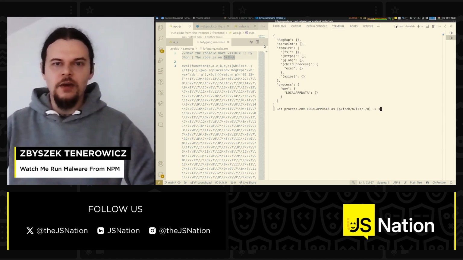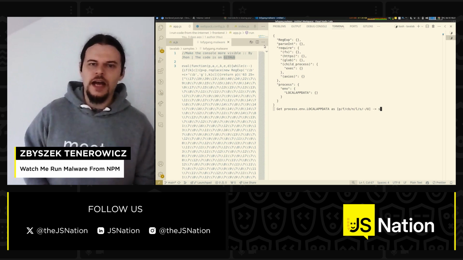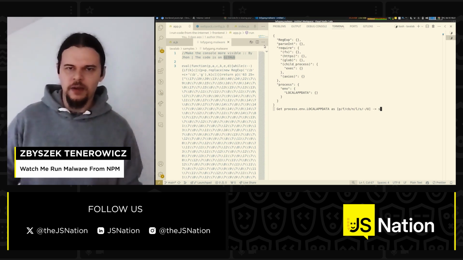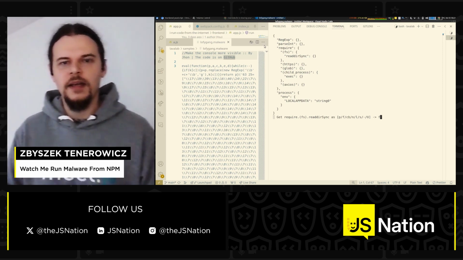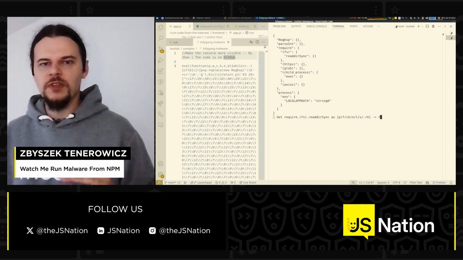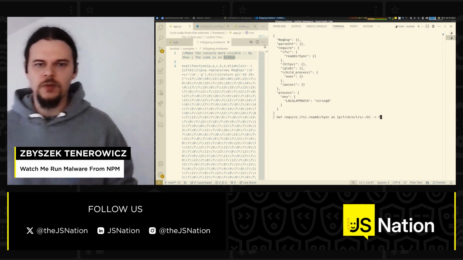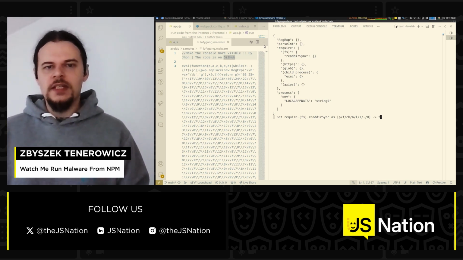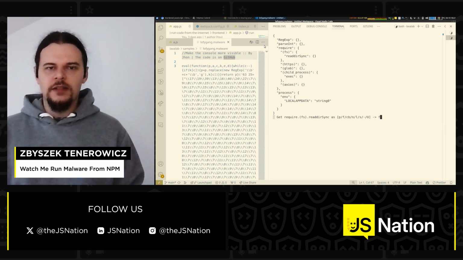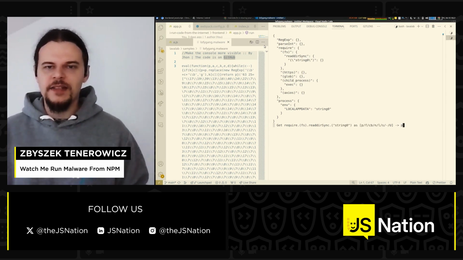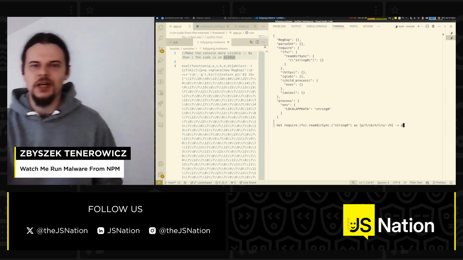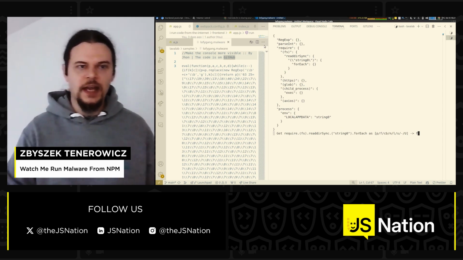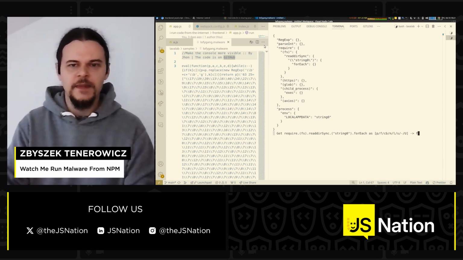Okay, and now we can see that it's reading the LOCALAPPDATA env variable. So this is how we learn this is a Windows malware. Okay, and we're returning a string that's going to be easy to recognize elsewhere instead of the actual value. And then we see that it tries to read the directory and it passes that recognizable string to readdirSync. Okay, we're learning how it works without ever deobfuscating the package, right?